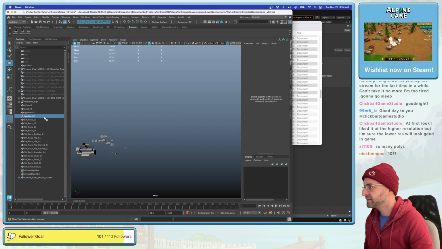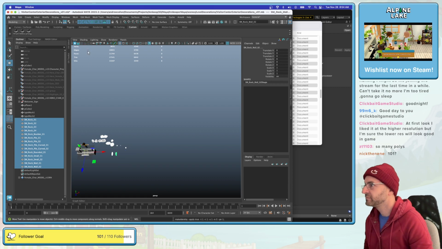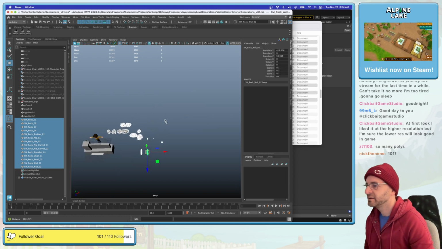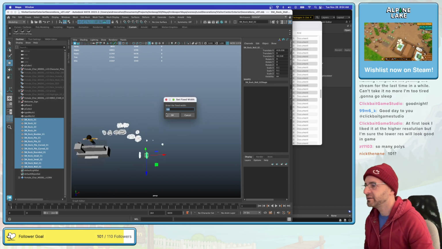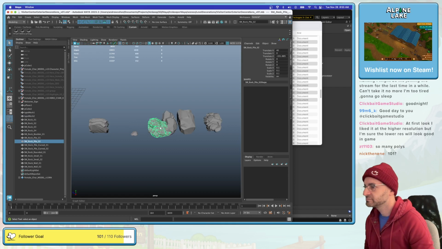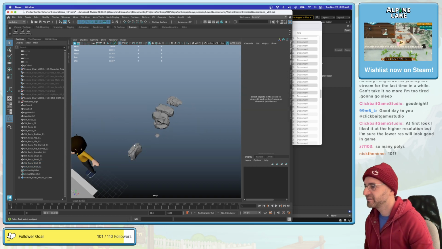Okay. I like my remaining rocks. Let me reorganize them. Arrange by 5. Arrange them by 5. That is not arranged by 5. What the heck?